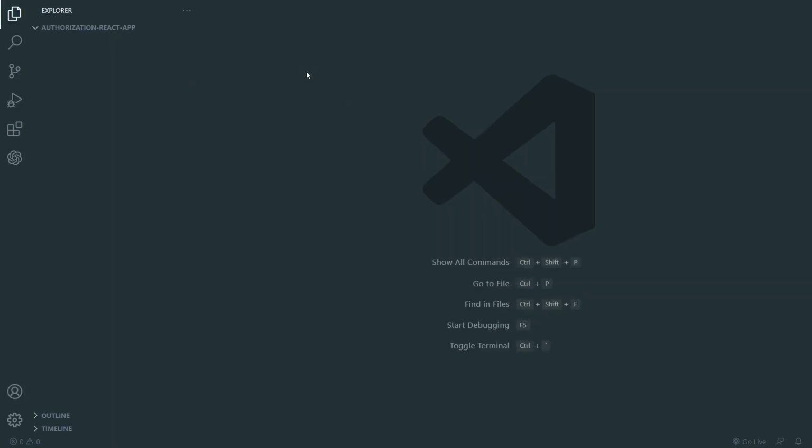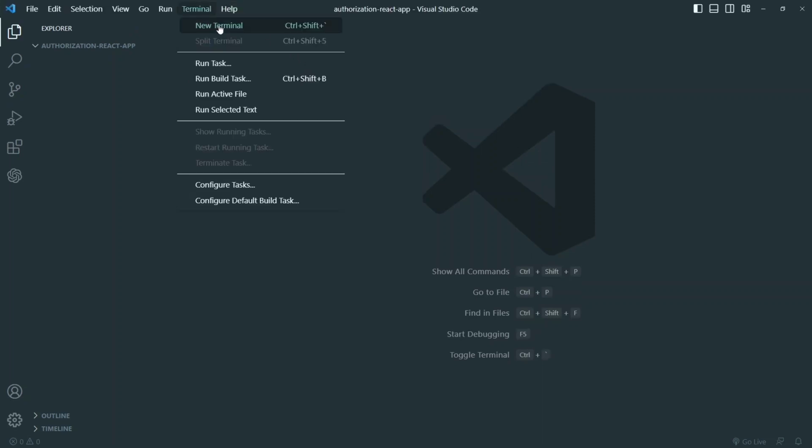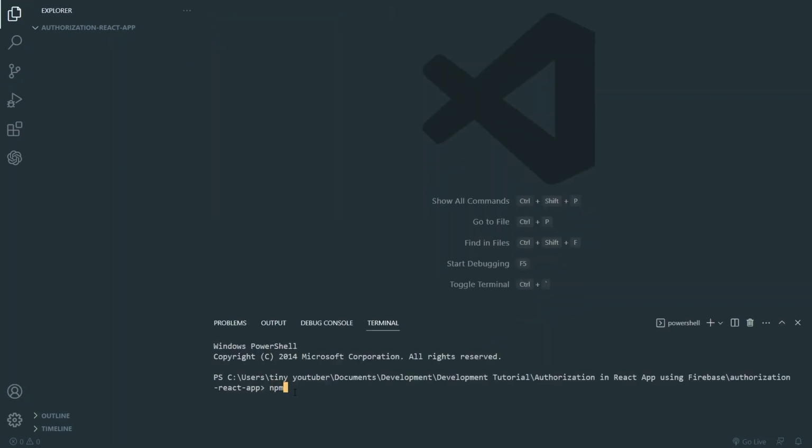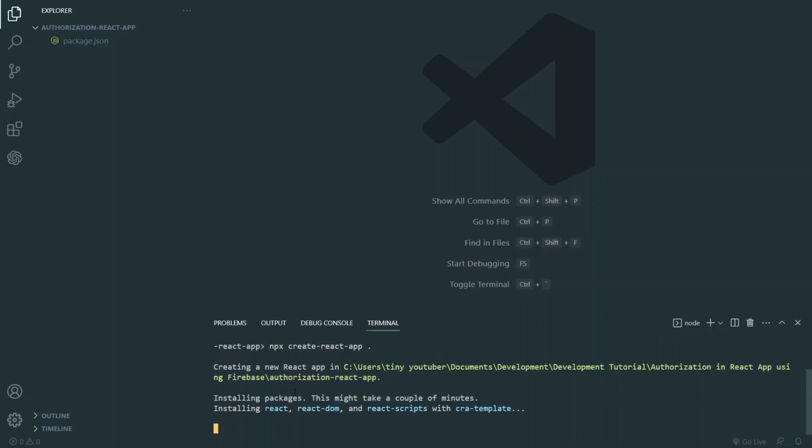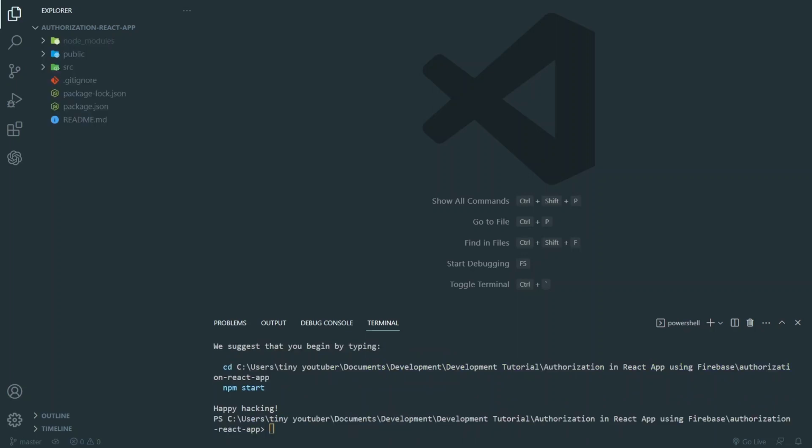Okay, all right, so first of all, let's just create the React app here. So we have to open up the terminal, and now we're gonna simply write the command to create the React app. It's gonna simply take a couple of minutes, depends on the speed of your internet, so we have to wait for it. Alright, so finally our little app is created thanks to my slow internet connection.